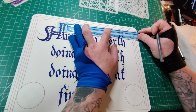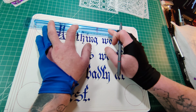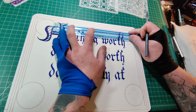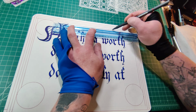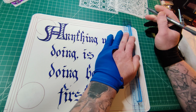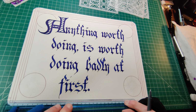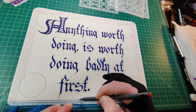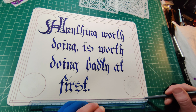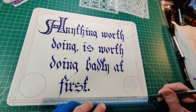I've done a lot of pieces, and a lot of times I won't put a border on it, but this one I wanted to do real nice and special, and so definitely working on my bordering. I'd gotten some stencils and I'd used them, a set of 25 stencils I got from Amazon, and I've used them in my alcohol ink work, and they worked great for doing this border.